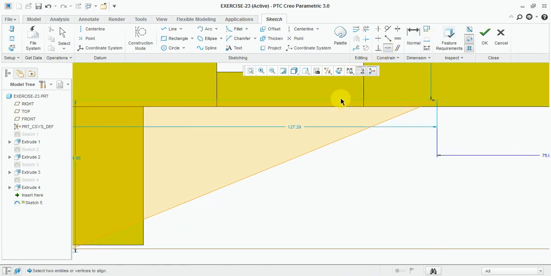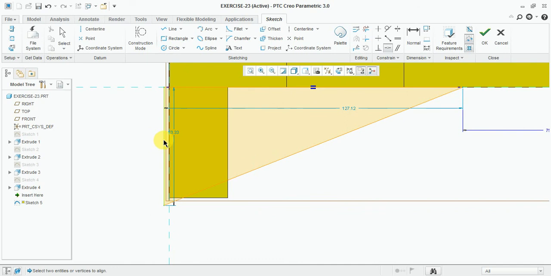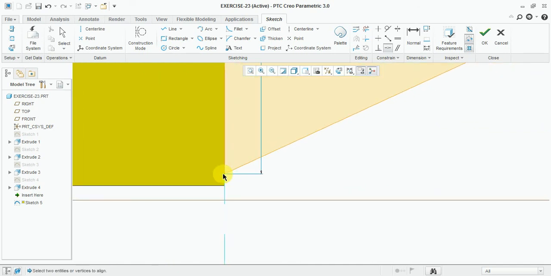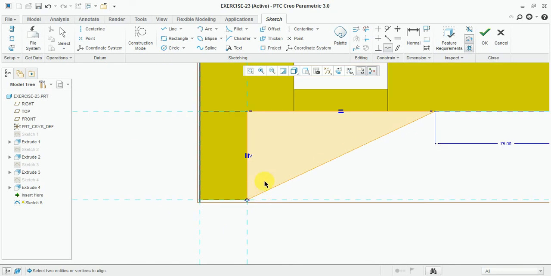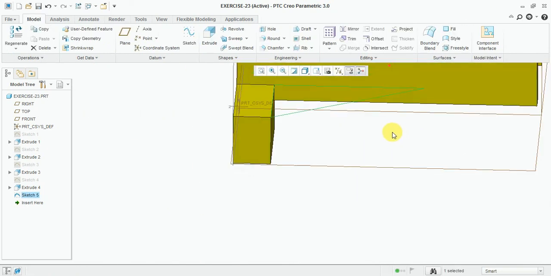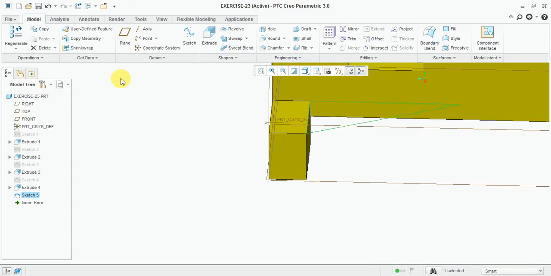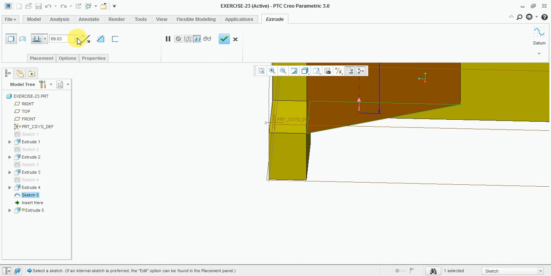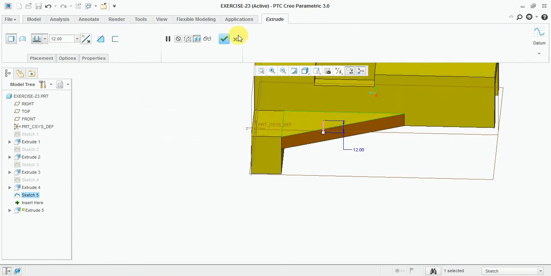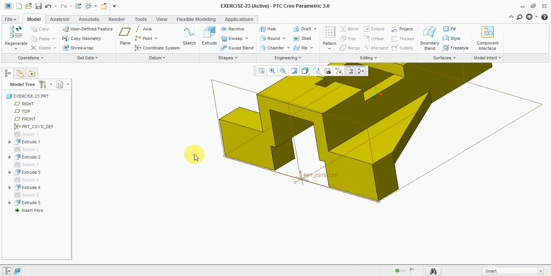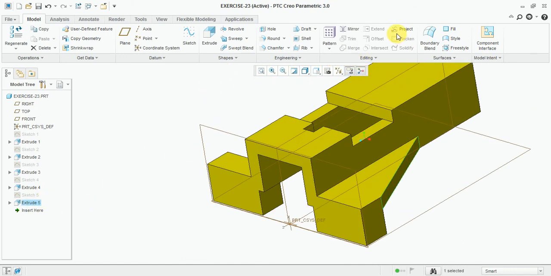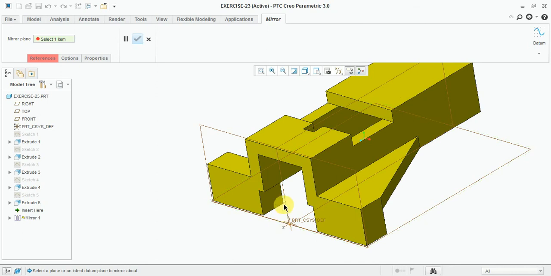Select constraint, coincident with this edge, this one and this one. Okay. Extrude this 12 mm. Select extrude, enter here 12 mm, reverse direction. Okay. Select the extrude and mirror this one, mirror. Select this mirror plane. Okay.